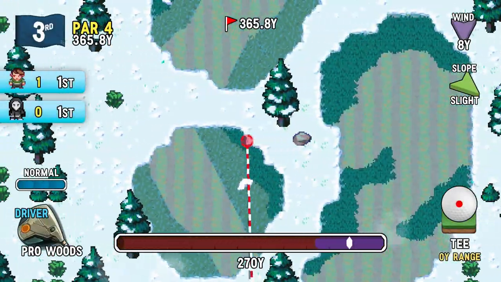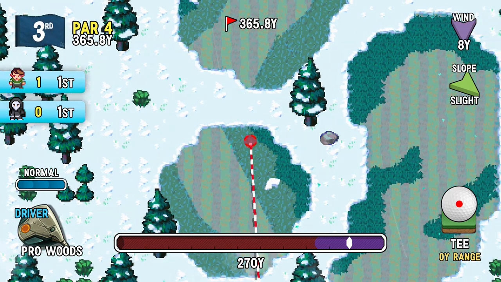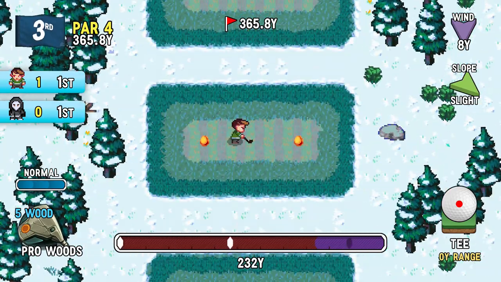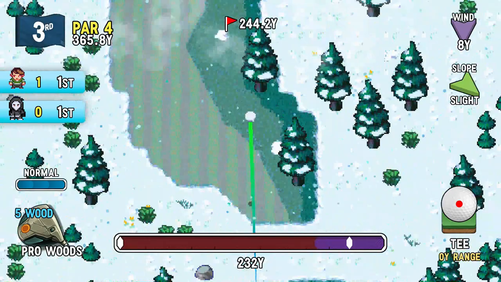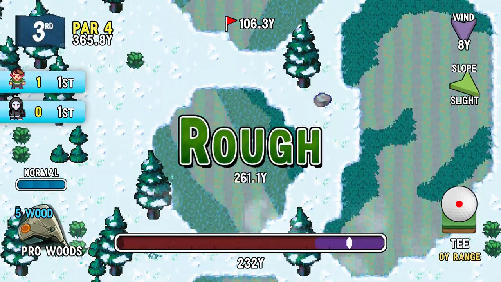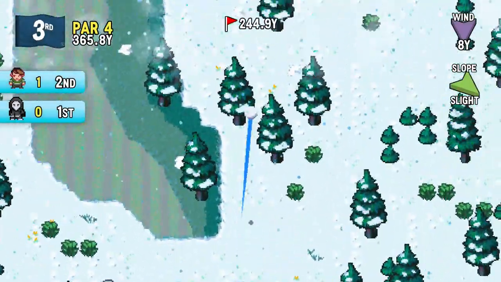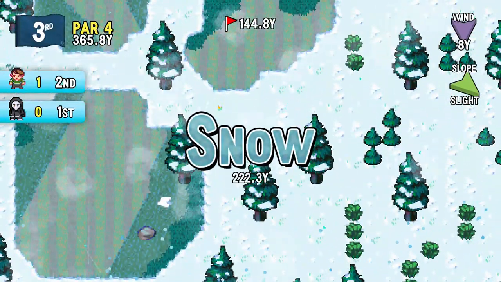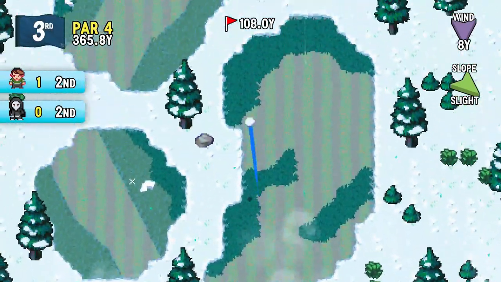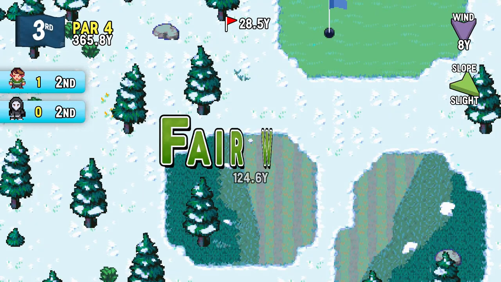Alright, let's see what I can do with the driver on this one. I really don't want to be in the snow if I can help it, so I'm going to try and bounce over the snow and onto the other section of fairway, in theory. Close, but not quite. I mean, the rough is okay, definitely better than the snow, but still. I'm looking for fairways and greens, the most boring play in the world. We're not playing like Lucky here, we're playing like a pro.